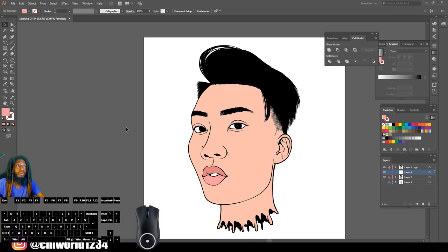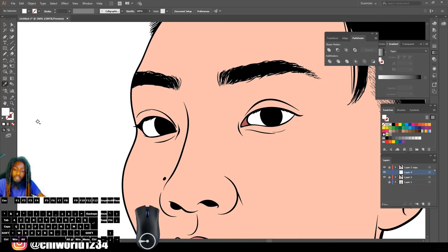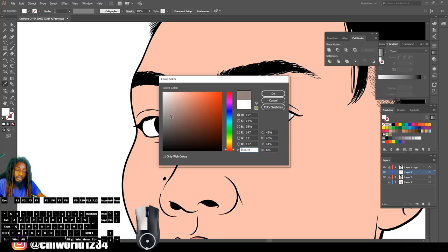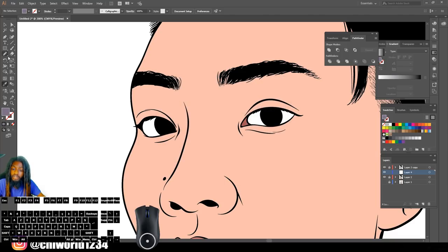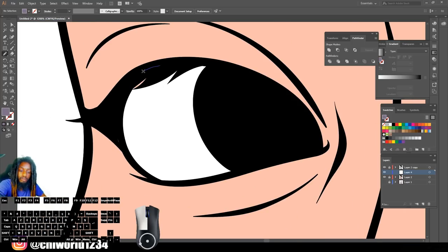So what we're gonna start with is our darker tones, and I like to start with the eyes sometimes, or the nose when I'm shading as well. So we're gonna sample the eye color. We're gonna find like a purplish bluish color, like right here, and that's what I like to shade with as far as the inner eye. We'll make it a little grayish. Select our pencil tool, and I draw my shadows.